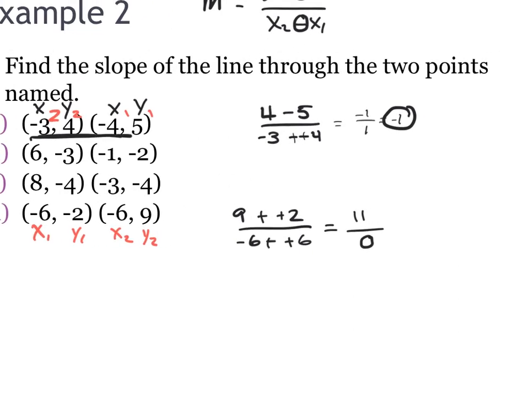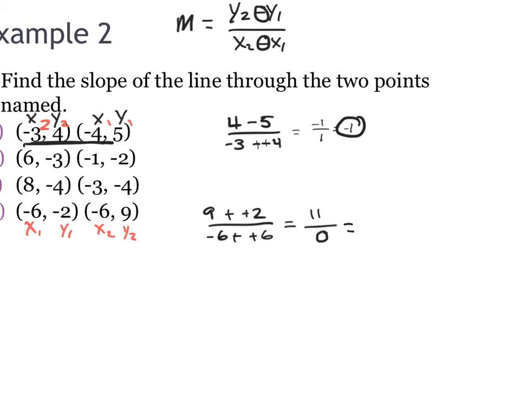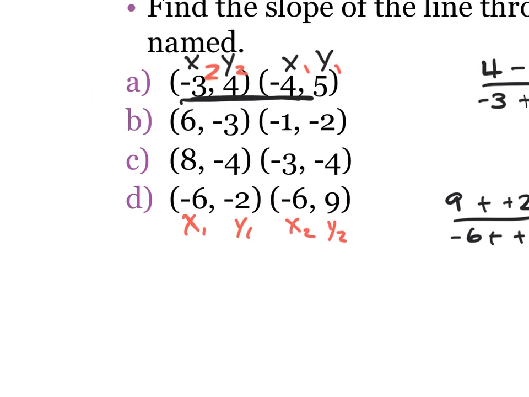Talk to me about that one. It's undefined. We can't calculate that slope. What does this line look like? Straight up and down. Now, I don't know where it goes straight up and down. Actually, I do. The fact that they both go through negative 6 tells me that this line is right there at negative 6 going up and down. Think about it. If it goes straight up and down, it must be hitting the same x over and over again, so it must be at negative 6.